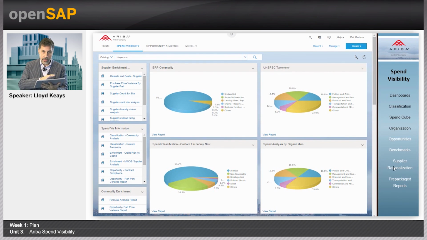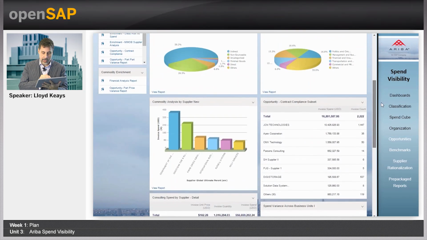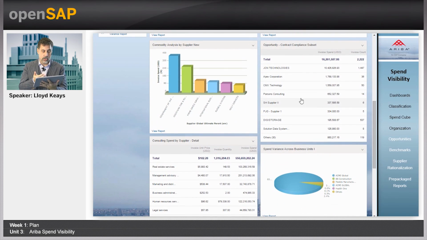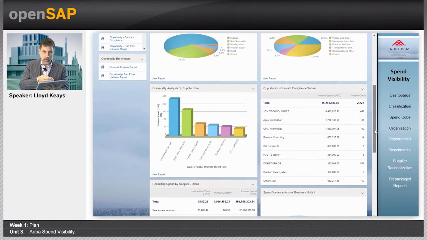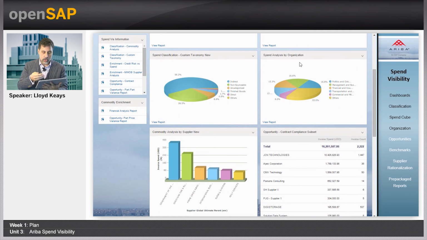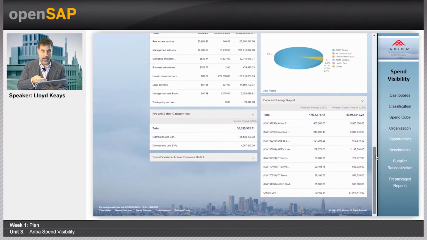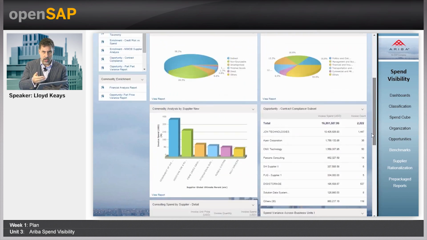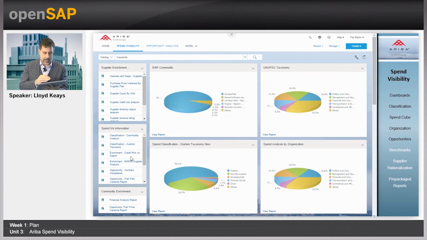So let's look at different types of reports you can have. We're going to go here to organization. I see the spend based on who ordered, which categories, which place in my company, which employee has ordered. I can also see some specific categories that I want to zoom, or even forecast savings. I want to achieve 20% savings in this category this year. Has it happened? Has it not been done? Where is my status right now?